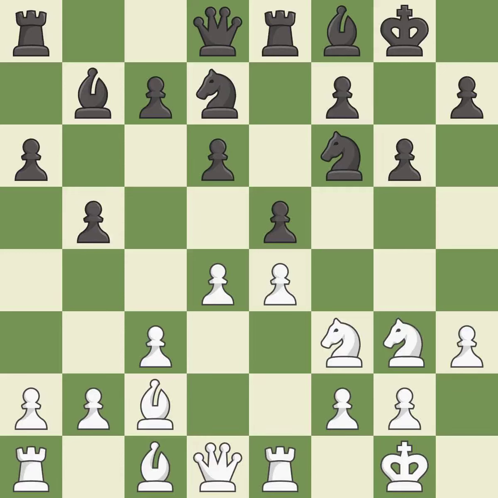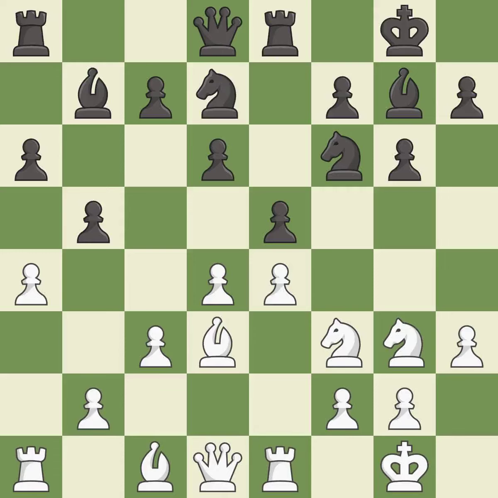g6 prepares to fianchetto the dark-squared bishop to g7, where it will sit on the long diagonal. This develops the bishop and gives it scope on the long diagonal. This moves the bishop to a better location, allowing it to control more squares.